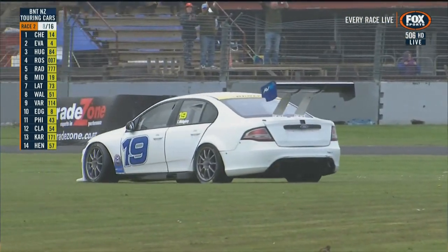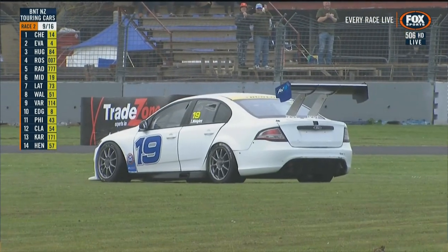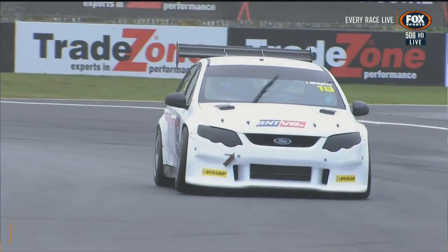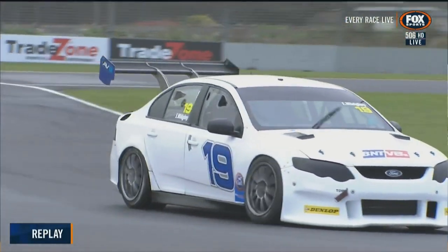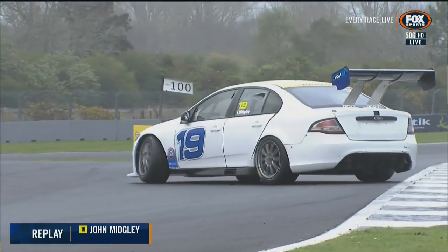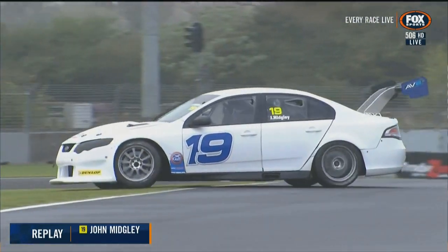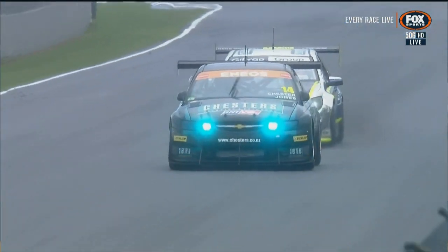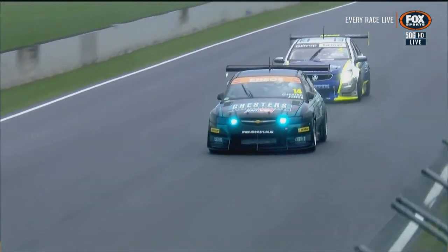As off the track goes John Midgley to the applause of the fans in the background. They just need some number boards in the background, don't they? Out of 10, we'll give you a golf clap. Let's see what it's like first. It's just on the exit and just gassed it up in these conditions. A debut weekend for... And not even out on the painted lines, no. So just a little bit too much throttle too quickly.